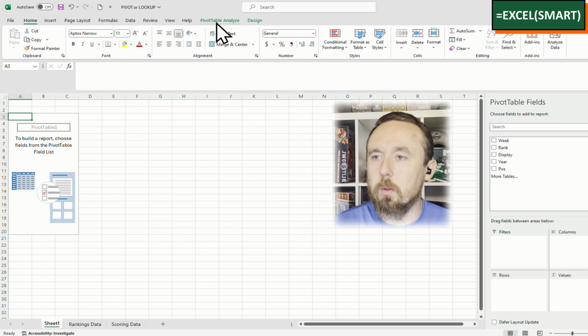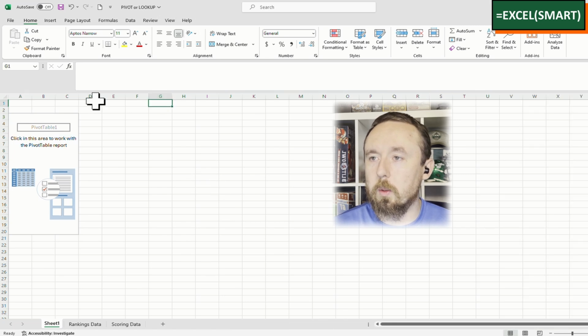Now that I've changed the column header, I go back into the pivot table here, and I can go up to the green buttons here that have showed up on the ribbon. You see pivot table, analyze, and design. These will show up whenever you are selected within your pivot table. If you select outside the pivot table, they go away. If you're ever wondering where those are, it's because you're probably selected outside your pivot table.